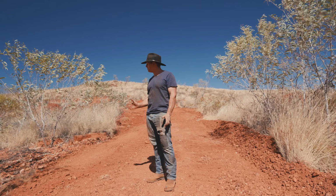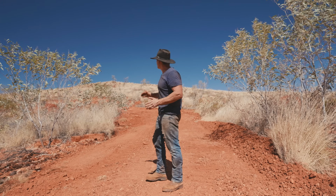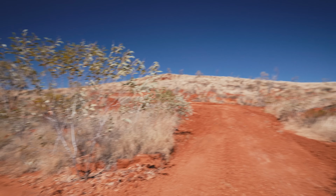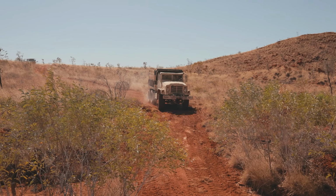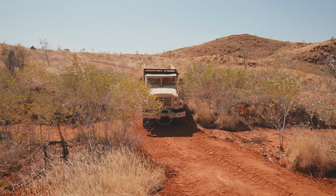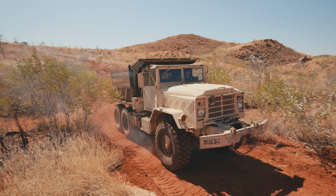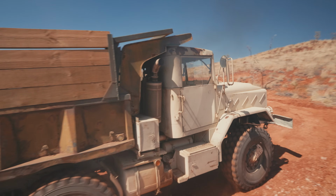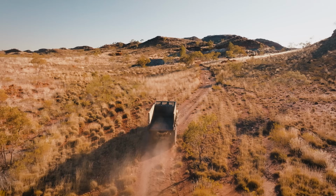So here we are. This is our main problem. This crossing here, it's relatively small, but we've got really high peaks here. Often when we come through here, we have a big water course and we have maybe 5 or 6 foot drops here. By the time we actually get into that drop, it's very hard for us to get out. So the main thing is we've got a 6x6 now that makes it a little bit easier, but then also doing a little bit of work with the front end loader first. We'll just level this track off, make sure that everything's nice and hard as we go through, and then we'll put it in low gear and take it up the hill.